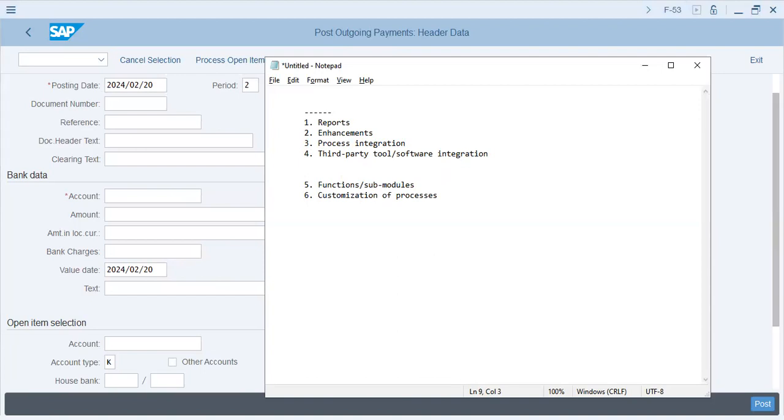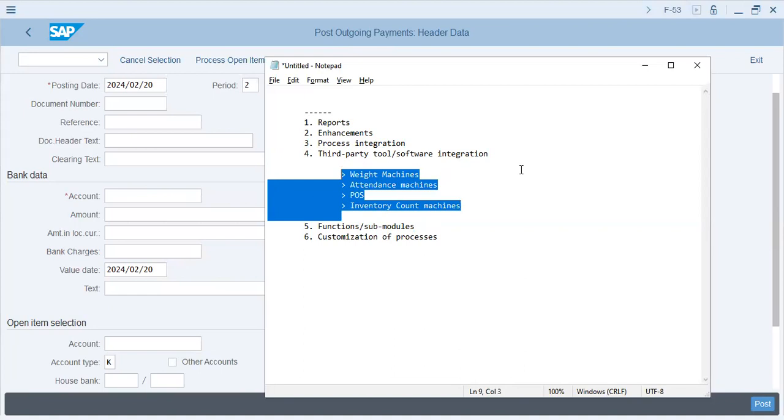This is basically when you are integrating with, for example, weight machines or attendance machines or POS or inventory count machines. Then you have to actually integrate all this using ABAP.